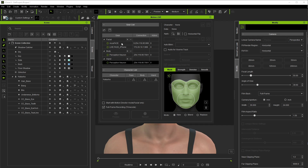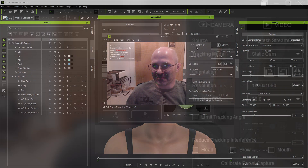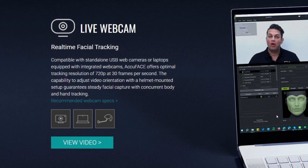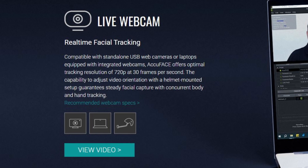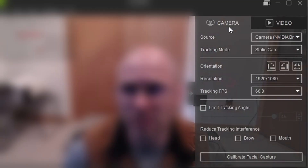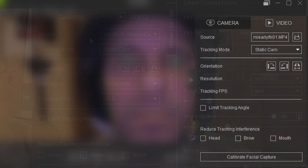The analysis part of AccuFace is actually a standalone application that pipes the tracking information into iClone. So I'm going to launch that now. First off, you can see it defaults to the camera tab where you select a device to capture live video footage from. Any webcam or PC-connected camera can work, as long as it can hit a resolution of 1280x720 and maintain 30 frames per second. Both live and pre-recorded video file approaches have their benefits, which we'll discuss as we move along, but here we'll start with live capture first.